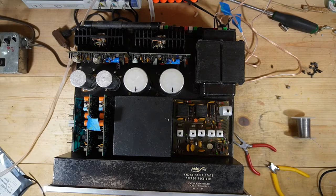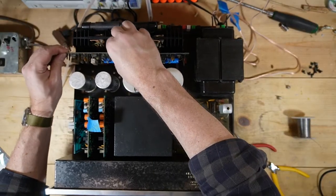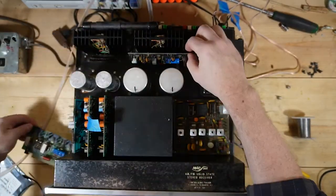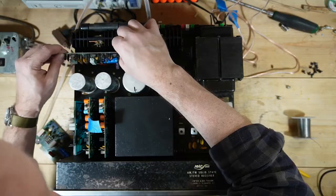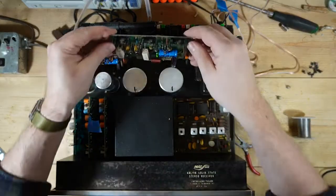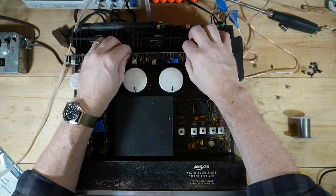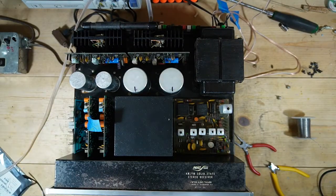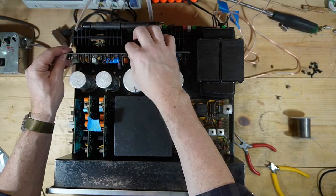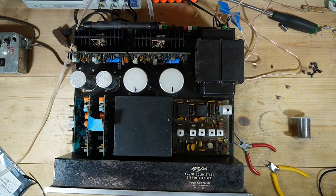Now that's really strange. This thing is like freaking possessed by the devil. Again, I think I'm gonna get screwed on this one. So you notice I didn't change anything besides the capacitors. I'm going to move these boards around, see if that pop follows, and see what happens. It's a pretty loud pop though. Whoa. See, this is what it did yesterday. I don't understand. But then if I move this board around a little bit, then it's fine. So something is shorting when I put these boards in all the way.